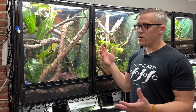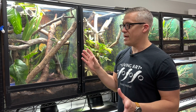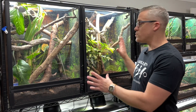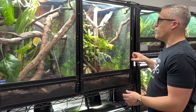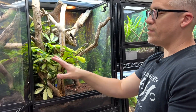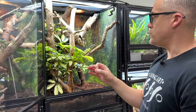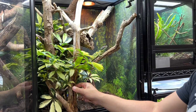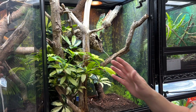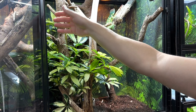Let's take a look inside one of the enclosures. I've had to hack the plant back a lot so it doesn't shade them too much, but because they're breeding so well in it I don't want to mess with it. Opening up the door — I have a live Schefflera umbrella plant and multiple fairly thick branches going up and down diagonally.